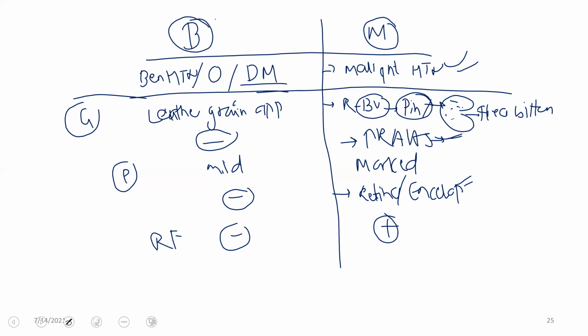So these are all about the clinical and gross features that we appreciate, the differences between benign and malignant nephrosclerosis. Now in microscopy, as I've already said, what you appreciate in benign nephrosclerosis is narrowing of the lumen. So let's say this was the lumen, now the lumen has narrowed.